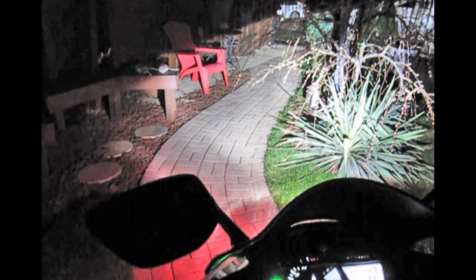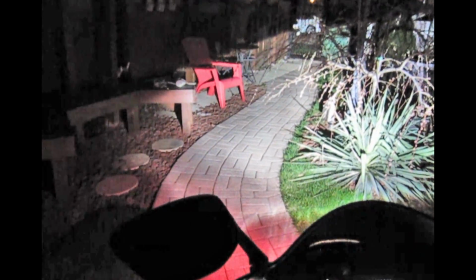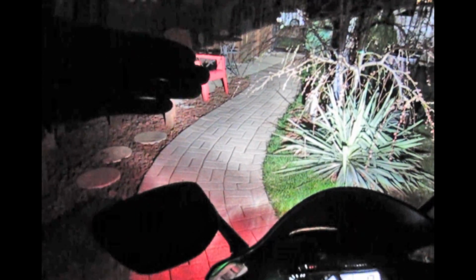So that's only one of the minuses about having HIDs, especially for your brights. When you're trying to use it as an option for passing, or to let oncoming traffic know, or some car is going to cut in front of you and you want to flash your brights at them, it's not going to work as effectively as having a standard bulb or an LED headlight bulb. It's not there yet. So that's my only cons about HIDs.